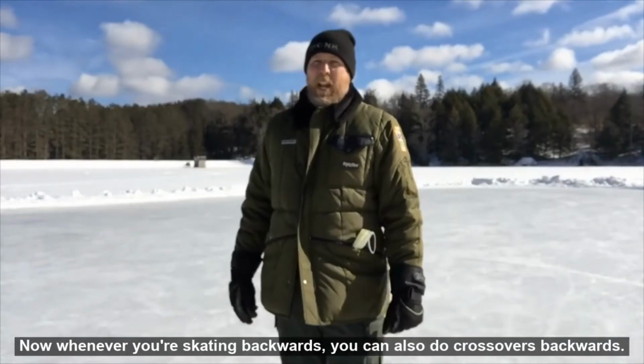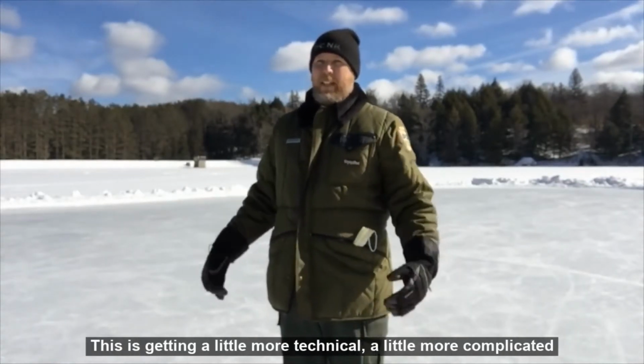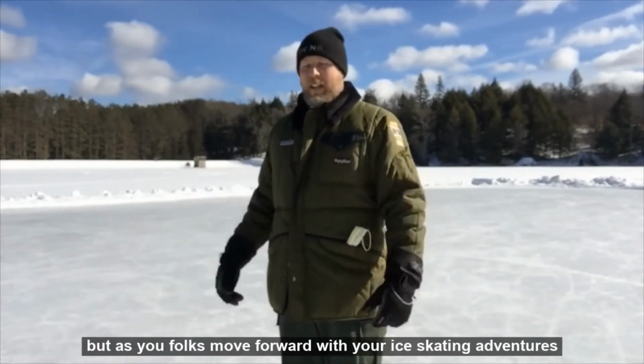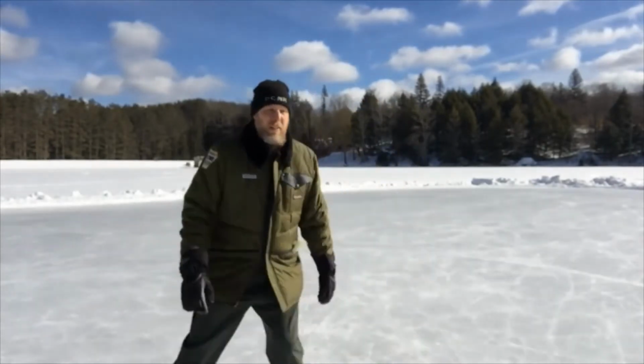Now, whenever you're skating backwards, you can also do crossovers backwards. This is getting a little more technical, a little more complicated, but as you folks move forward with your ice skating adventures, you may like to do that. So I'll demonstrate that now.